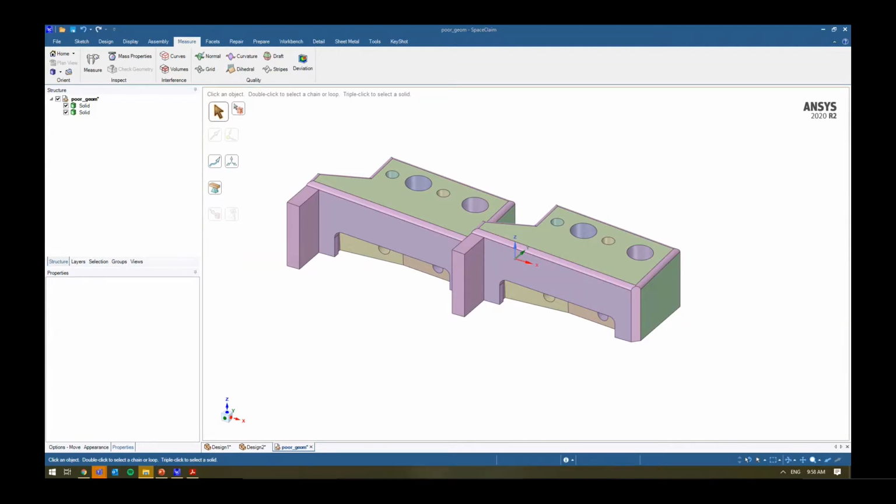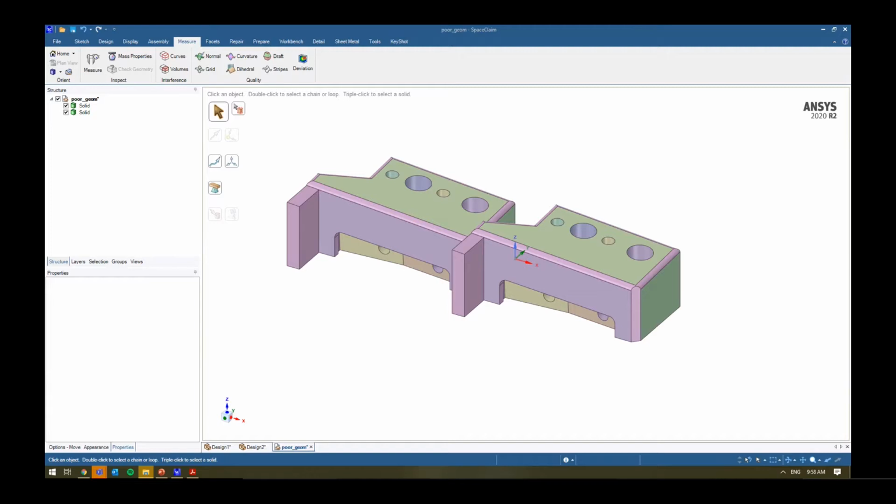So if you've got geometry in SolidWorks, you actually don't need to export it out to some other feature. You can just import it straight in. Now I don't have too many geometries. Actually, let me see if I've got some demo models, but to be honest, a lot of them, what I've done is I've gone through and made them all into SpaceClaim models to make it a little bit easier.